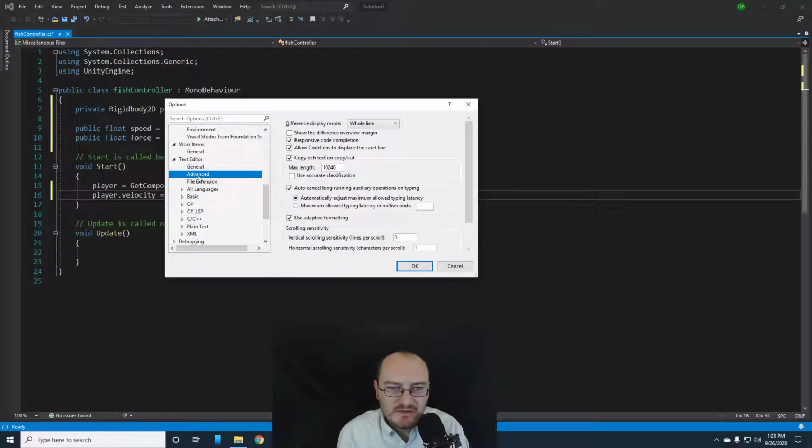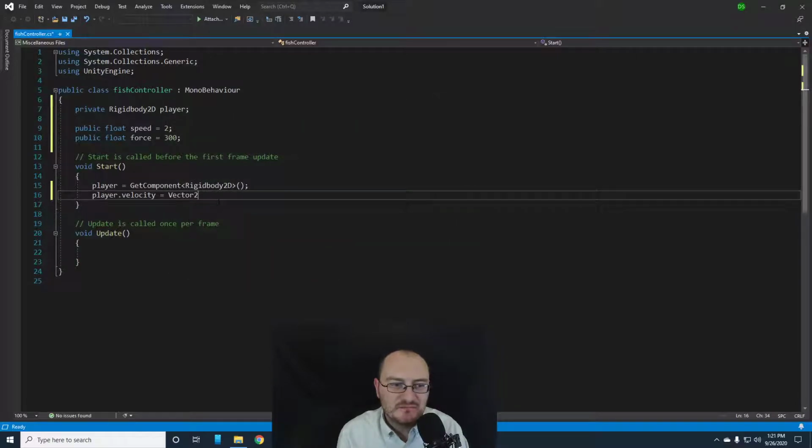There's something that allows me to turn it off, responsive code completion right there. And require, I don't know what that does, so I'll leave that alone. But responsive code completion, I'm going to turn that off because I don't want it to automatically finish my sentences because I've lost connection to the Unity API. Okay, good. Speed. Okay, cool. Sorry for that little detour. I knew it was going to drive me nuts if I kept typing Vector2 and it was trying to replace it with something that I didn't want, and I'd have to go back and delete the parts. You get it.